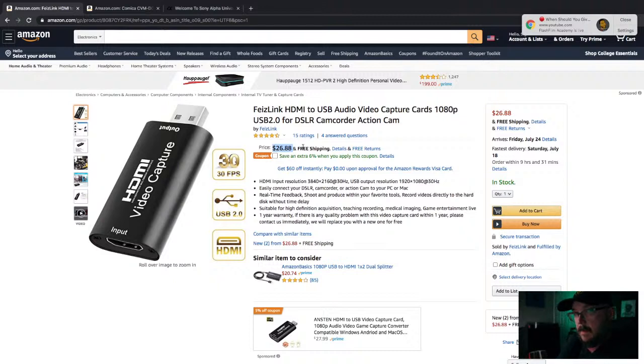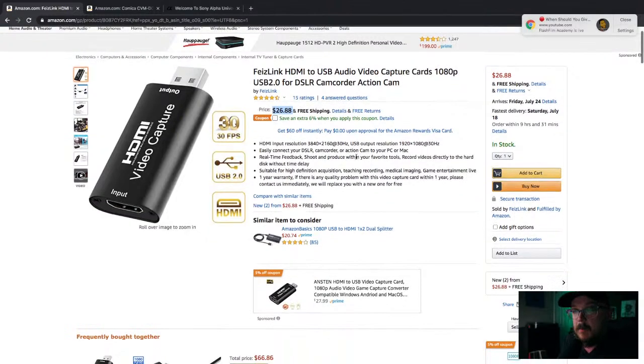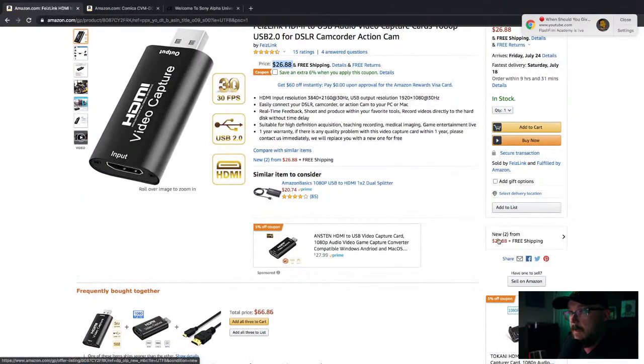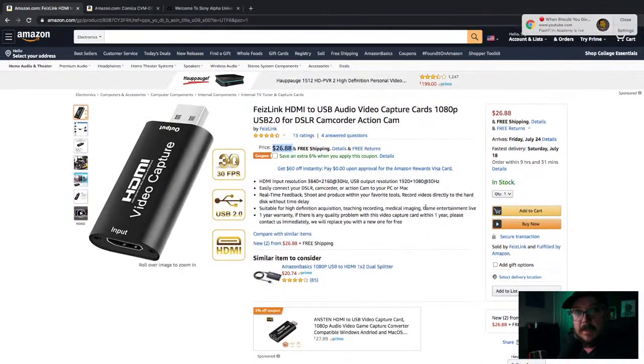I titled this under $50 because I didn't want to say under $30 — that's a weird number. You can technically look at any of these basic 1080p capture cards and find something for super cheap, and it will get the job done. Now if you want to take one step further — the reason I said $50 is because maybe you can also up your audio.